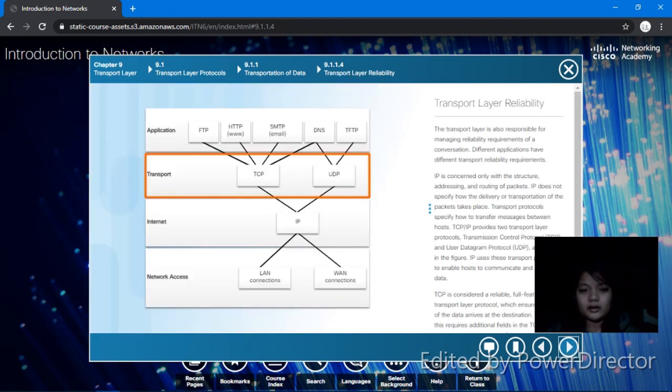Transport layer reliability. The transport layer is also responsible for managing reliability requirements of a conversation.